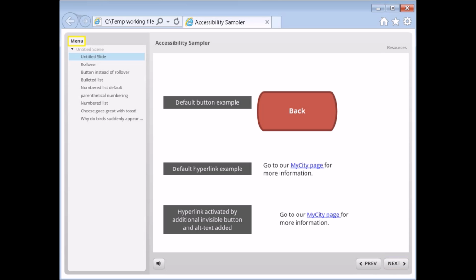Tab, menu tab. To activate tab page, press space bar. So I can go into the menu by pressing the tab, untitled button. Slide 1 of 9. Tab, resources link. This is a good place in the player settings to add different buttons to your course, things that you want to be persistent, like a main menu button or a contact us button, that sort of thing, in the player where it can be skipped. Tab, volume left right slider 80%. To increase or decrease, use the arrow keys. Okay, so that's where I can adjust my volume.